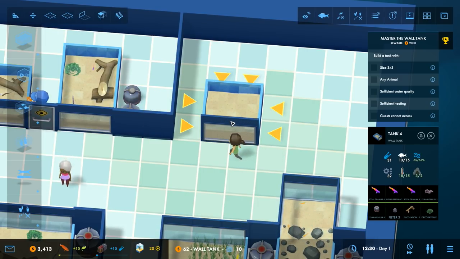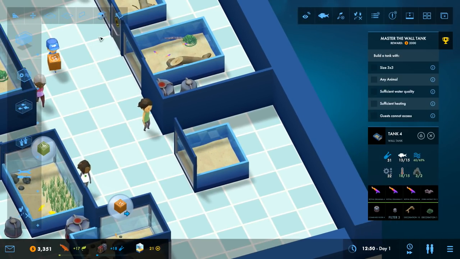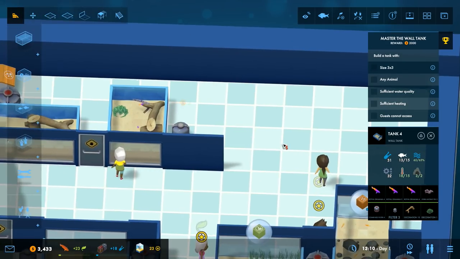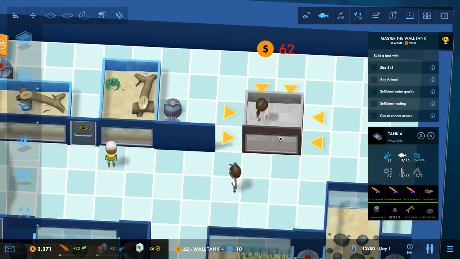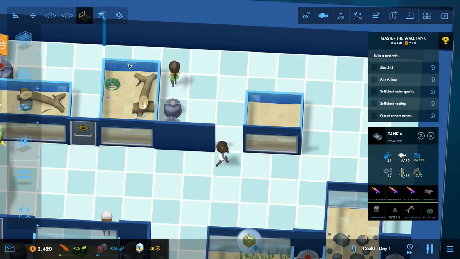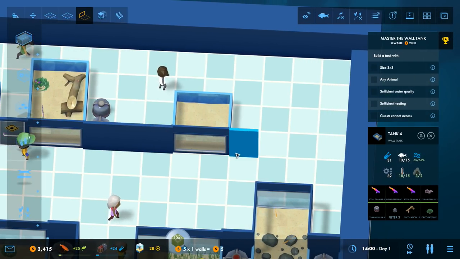Wall tank. I think right here would be a good spot. Put that guy down inside of there. Now, let's go ahead and... Okay, we've just deleted the tank. Let's put another wall tank back in. Put it right there like so. And then let's go ahead and put our wall in. No! These guys! What are you doing to me, man?